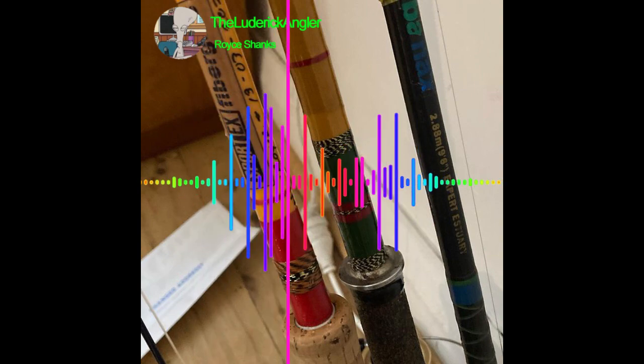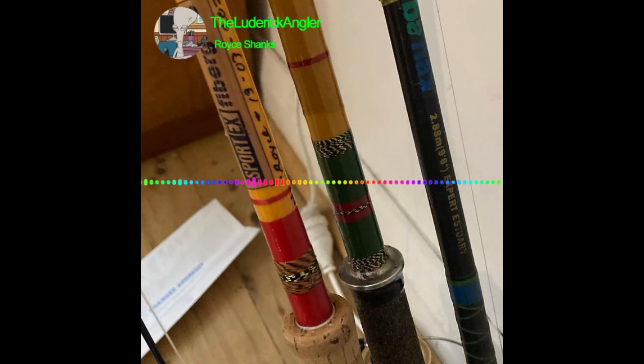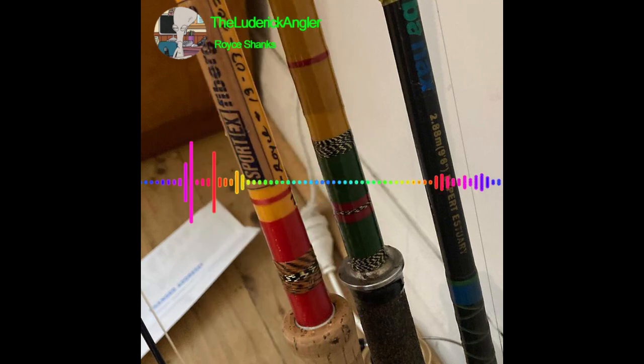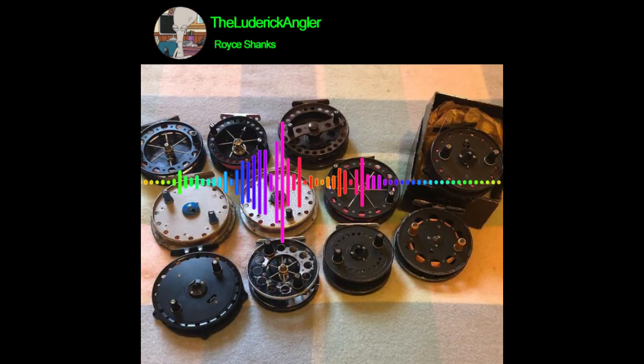Like in reels, J.W. Young's Trudex, which was a little 4-inch, that was the Rolls Royce of centrepins back in the day. And you had Avon Royals in the Mark II and the Mark III. So you had the small Mark II, which was just under 4-inch, and the 4.5 in the Mark III. They were beautiful reels. The Avon Royals were prone to salt corrosion. The handles always froze on them because they were brass screws in all the pillars, unless you kept them greased up. Many Avon Royals went to the graveyard.